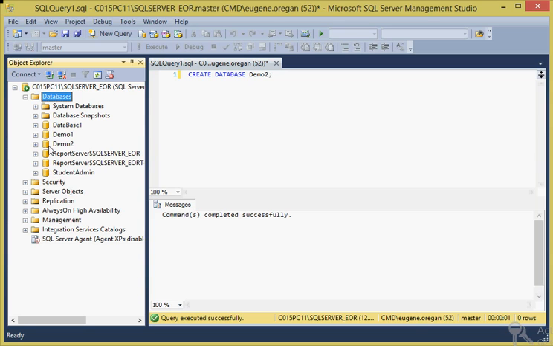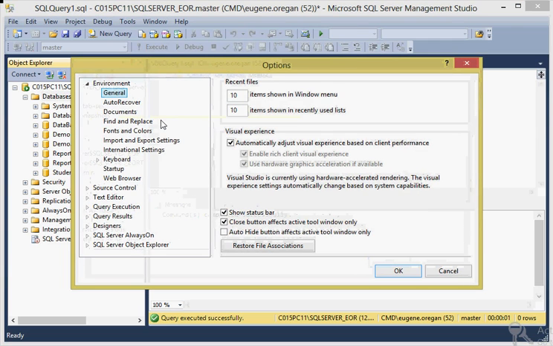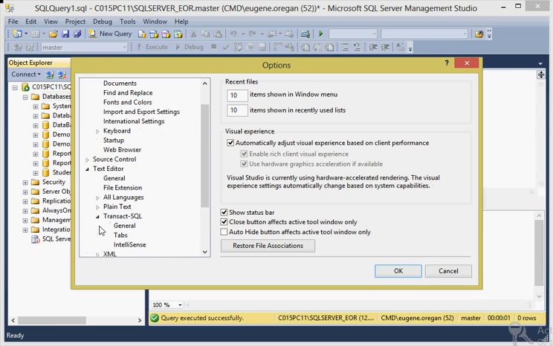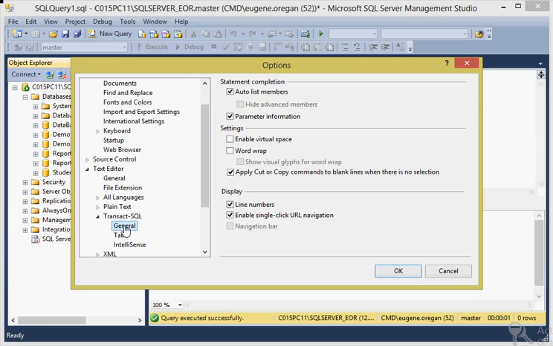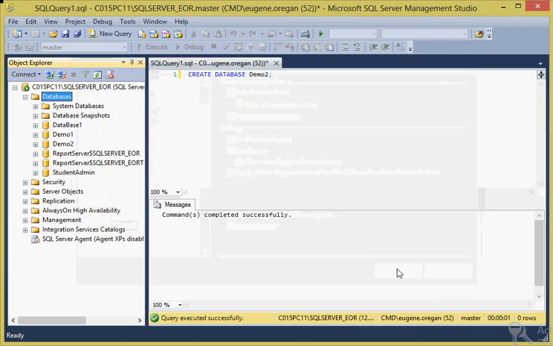Just as a small option before I go, in order to show line numbering, which is turned off by default, go to tools, options, and we can see down here in the environment, and it is under text editor, under transact SQL, under general, line numbers, and if you click on OK like that, it will display line numbers in your SQL editor scripts, which is obviously handy.